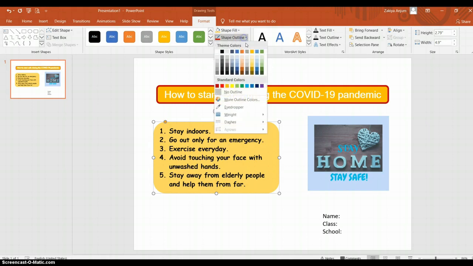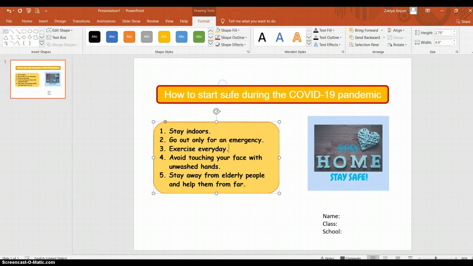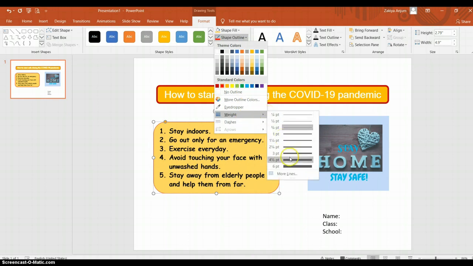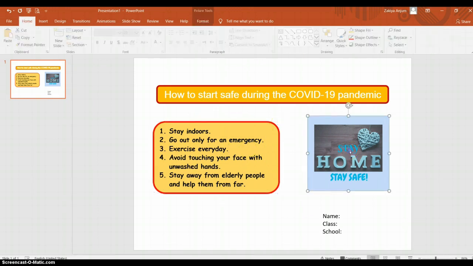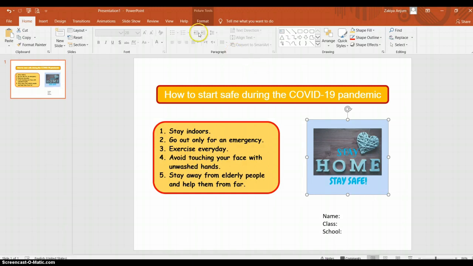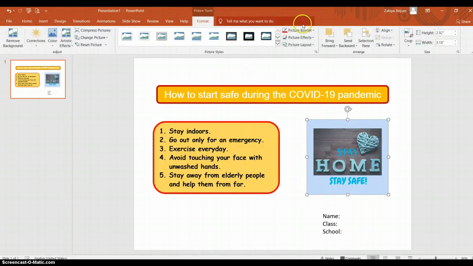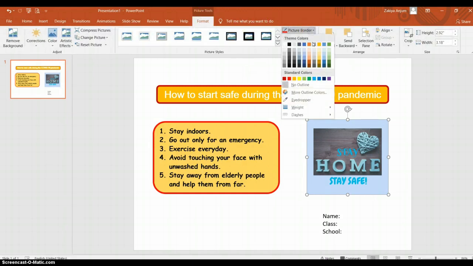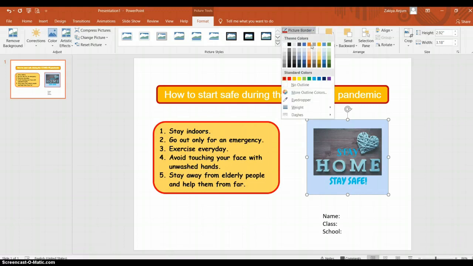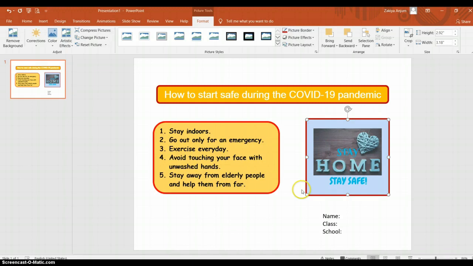Shape outline. Same thing can go with the image as well. Picture border. Yes.